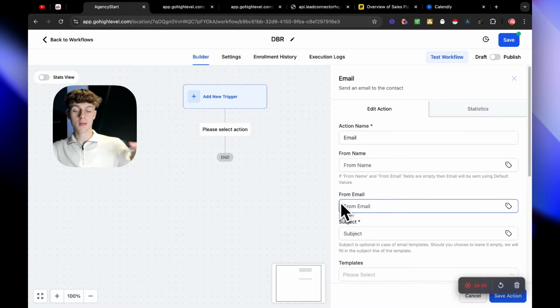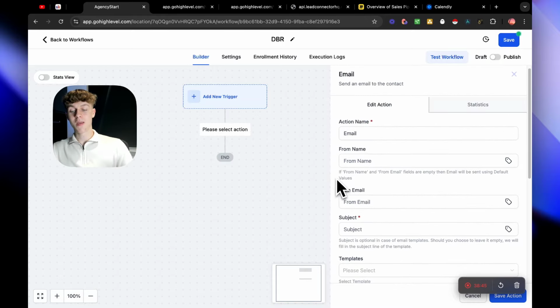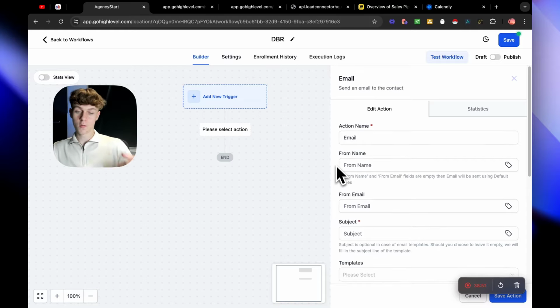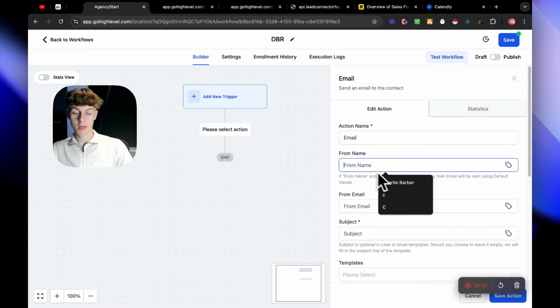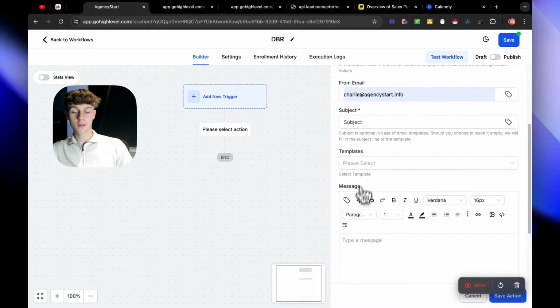And if you're sending a lot of emails to people, so over like 1,000 a day, you would want to use like 20 different domains, maybe Beehive, ConvertKit, MailChimp. There are better ones than High Level, but we're using this for simplicity's sake. So from name would obviously be your name, like we did before. Subject line. Now, the best part about this is you've built a template.